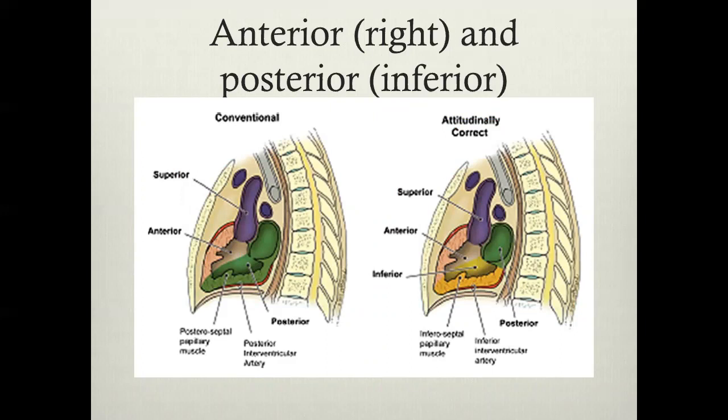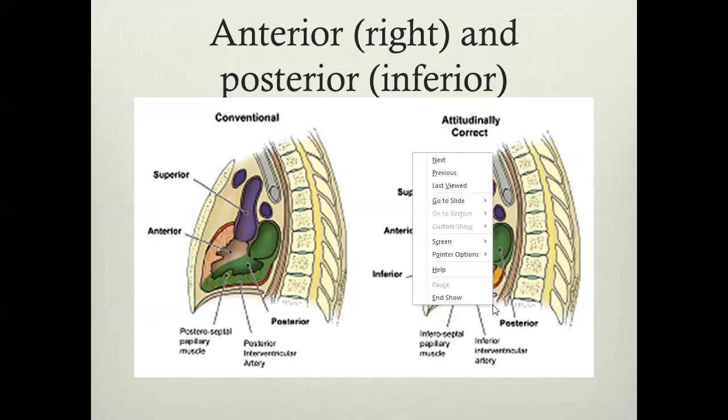But then when we get these tomographic techniques, or even ventriculography, you all of a sudden start having these inconsistencies in naming. So in the conventional scheme, we would call the right ventricle anterior in a lateral x-ray, but we say that the left ventricle is a posterior wall. But if we really think about it, something sitting on the diaphragm is inferior.